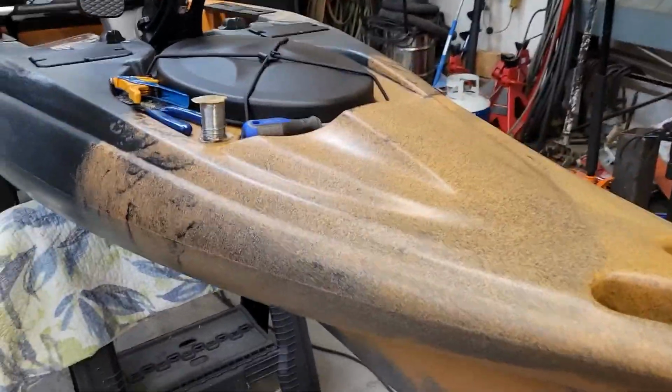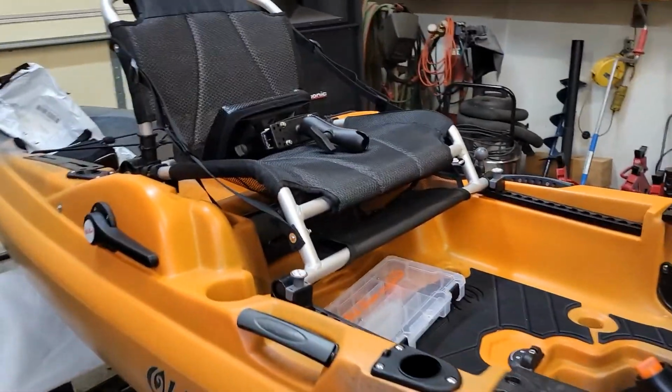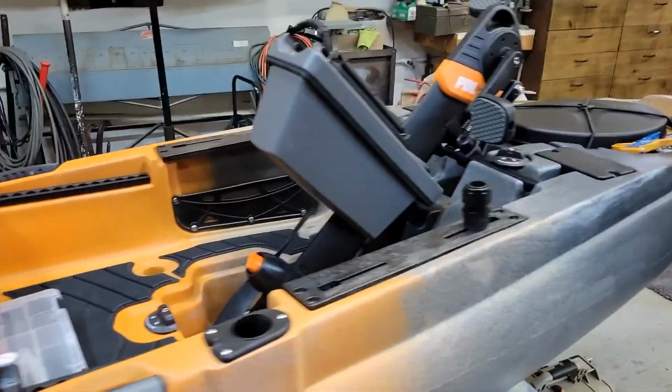Okay, we're getting there. I just got to get a connector for the power for my graph inside. And nobody carries them, but I think I got some at home. So I'll be back. Carl's going to let me leave it here.